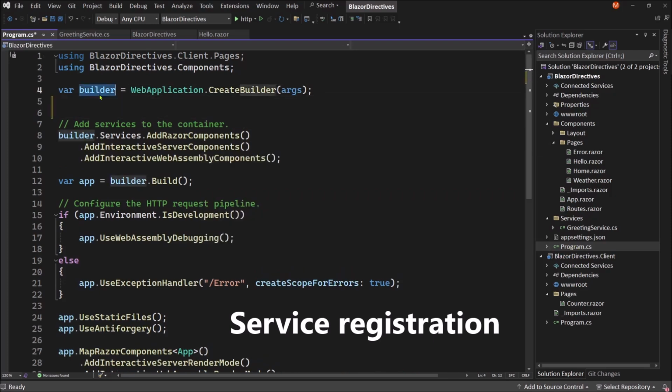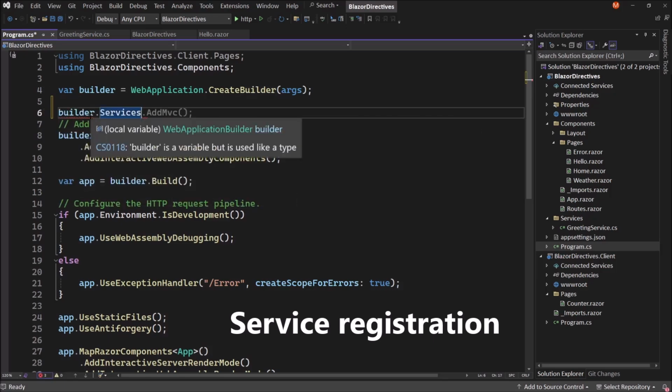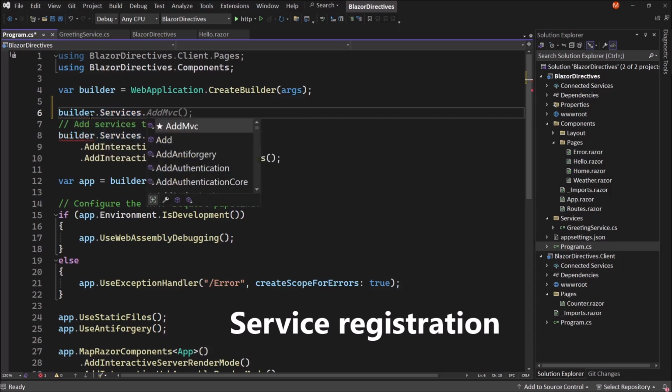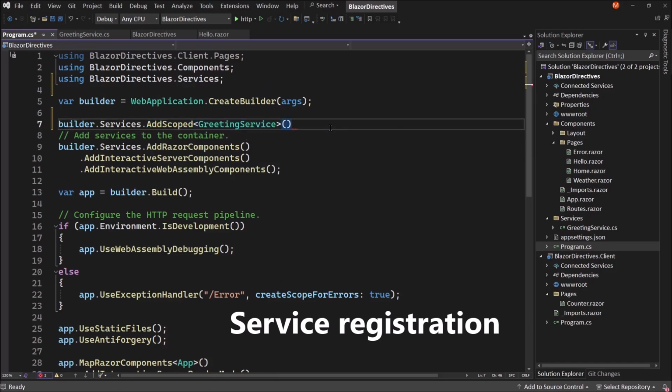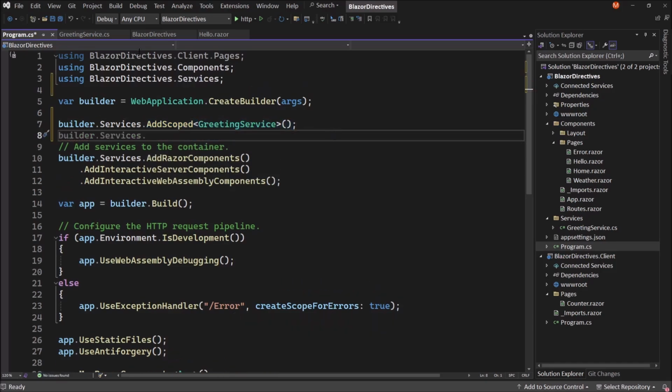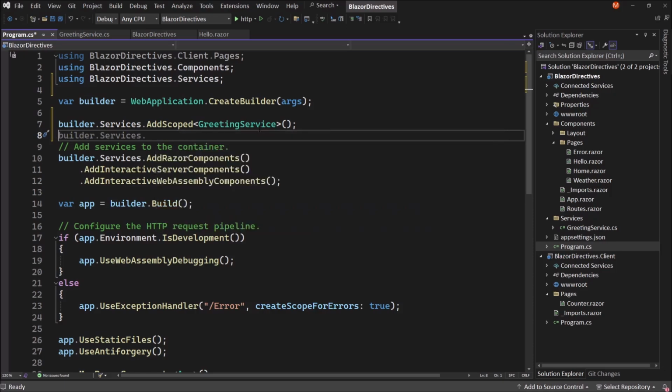We have a container here, builder, therefore builder.Services. We have a service collection, and then AddScoped. That's it. We just registered our service, namely builder.Services.AddScoped GreetingService. Now we can use this service across the application.